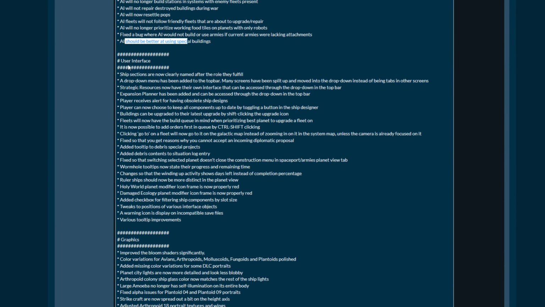Alright, big changes to the user interface. Ship sections are now clearly named after the role they fulfill. A drop-down menu has been added to the top bar. Many screens have been split up and moved into the top bar instead of being tabs in other screens. Strategic resources now have their own interface that can be accessed through the drop-down in the top bar. Expansion Planner has been added and can be accessed through the drop-down in the top bar. Player receives alert for having obsolete ship designs. Interesting.